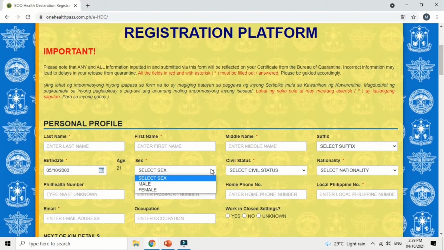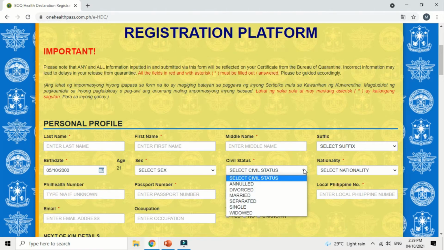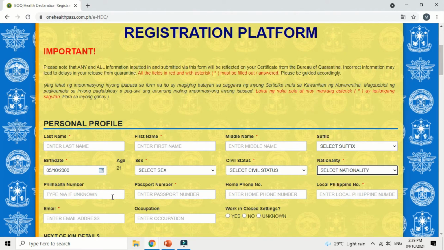Choose your sex, then your civil status, and then nationality, especially for our foreigner friends who will travel to the Philippines. For health number, just leave it blank since there is no asterisk, so it is not required. Make ready your passport number, your home phone number, and your local phone number.